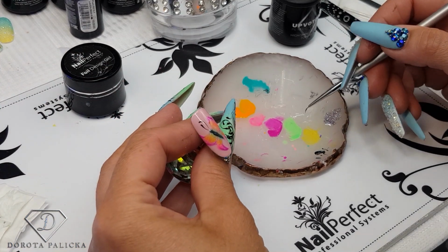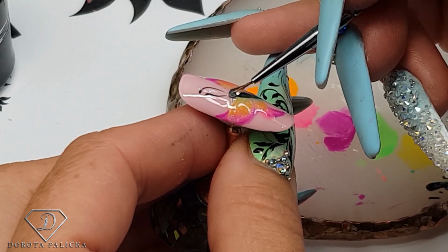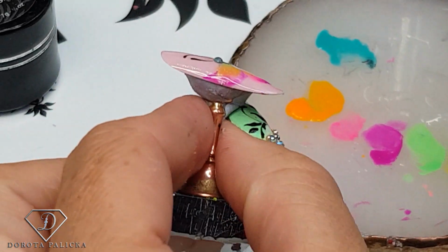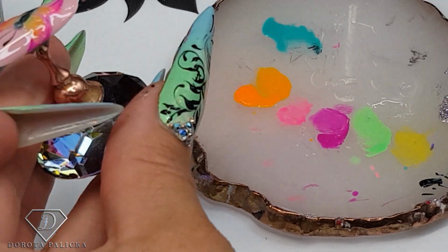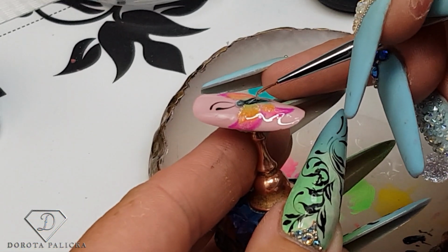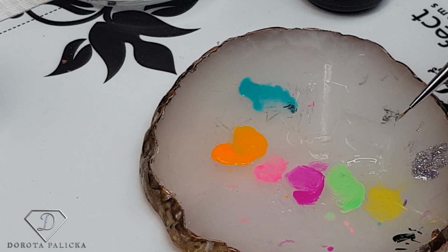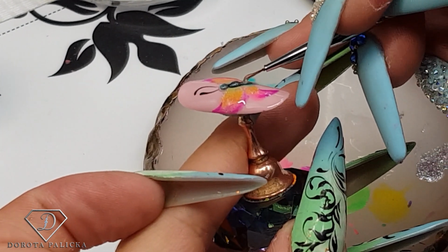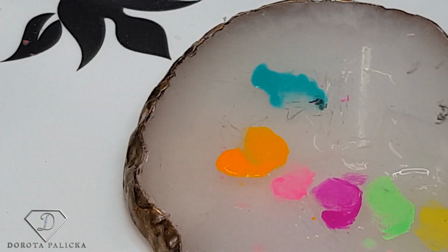Okay, so first we're going with the body. I have swapped to the smallest brush, and I'm doing a drop where the head is. So you can see it is really raised. Flash cure it. Same on the body. Flash cure it. And the last part of the body. I think showing you the side view is pretty useful. Flash cure it.